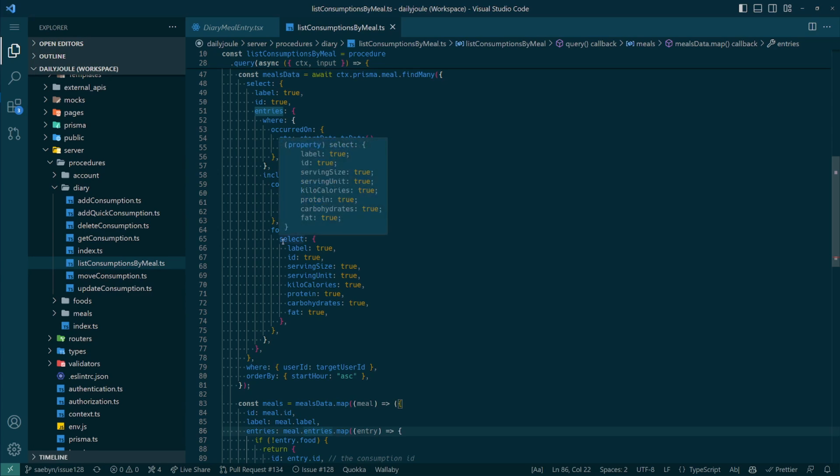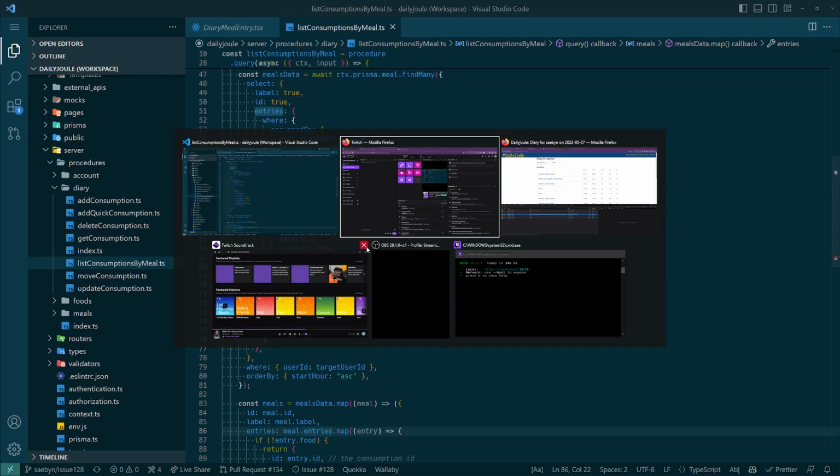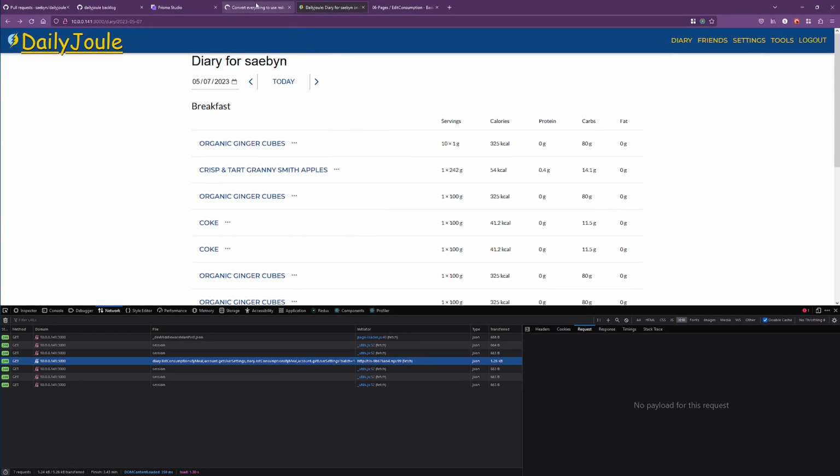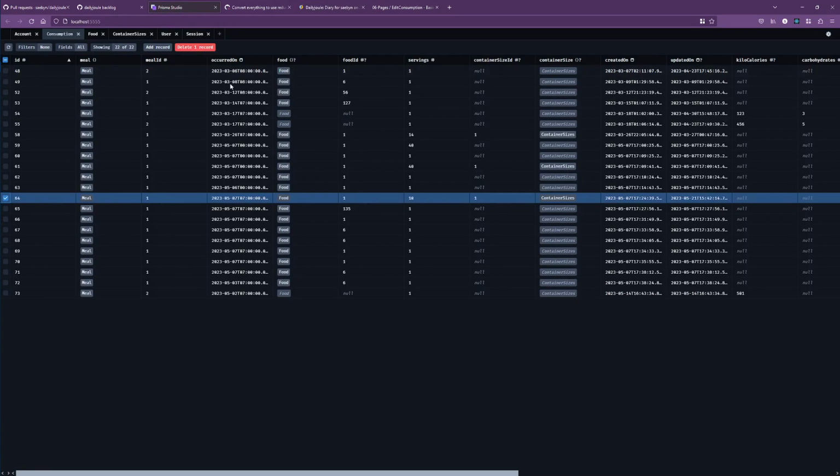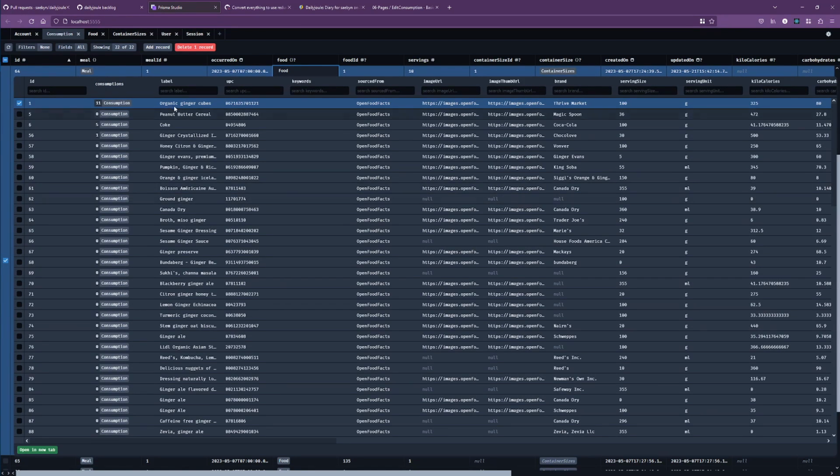So let's look at the database again, Prisma Studio. This is linked to a food, which is going to tell us the stats on that food item. So food ID 1 is linked to this food item here, which is our organic ginger cube.